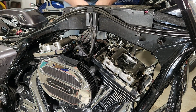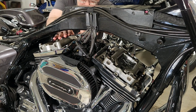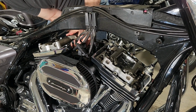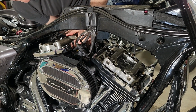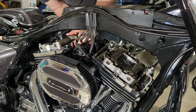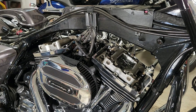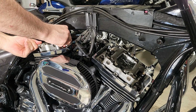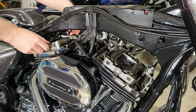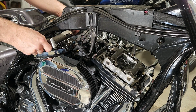Now to do this, you have to rotate. First of all, let me back up. You want to take the spark plugs out. Obviously, the bike's got to be up in the air, and you need to put it in 6th gear so you can rotate the back wheel and turn the engine. You need to rotate it so the front cylinder is in what's called overlap position, and then the pressure is off the rockers on the rear cylinder. There's a way to check those rockers: slide them back and forth. You'll hear them click so you know they're not under pressure. I'll show that later in the video.